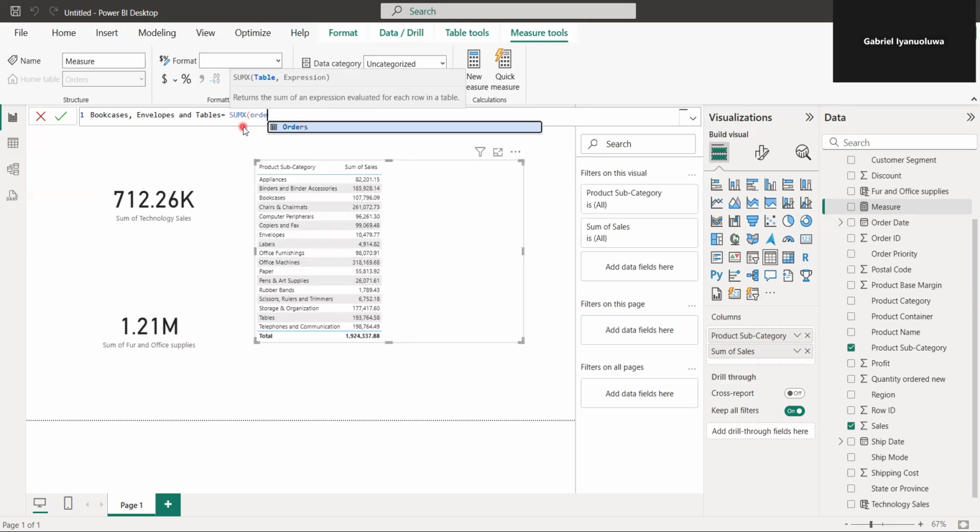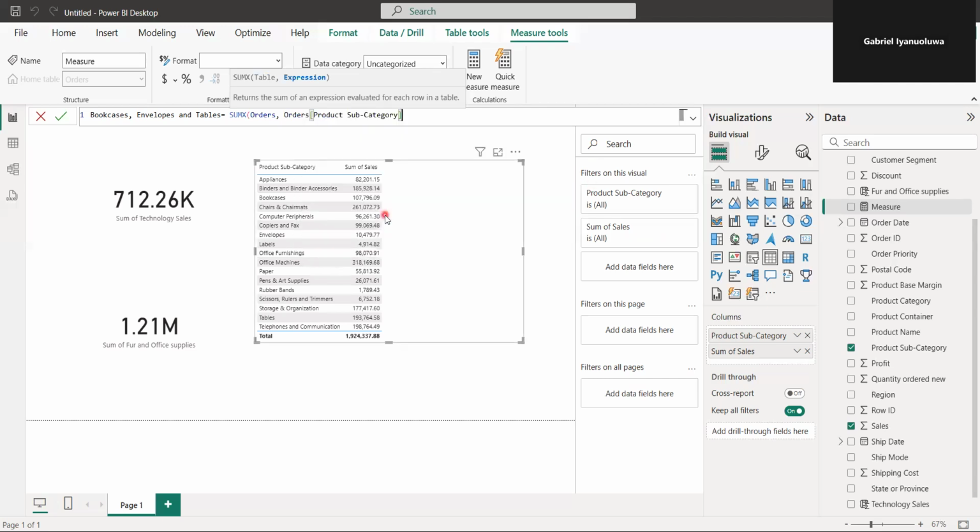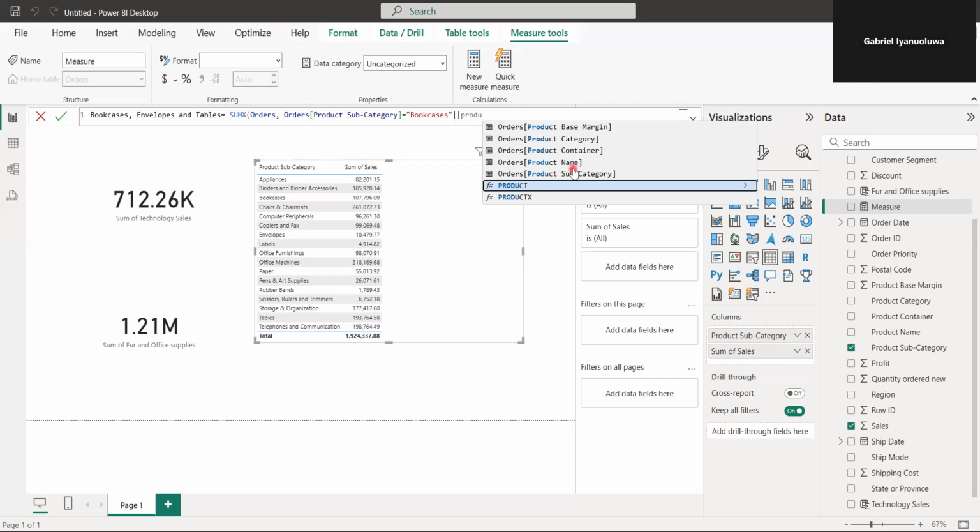So all these X help you to express yourself. They are called iterators or expressions. Under the table I'm working with, because I want to express myself, I want to calculate about three things at the same time. That's why I'm using SUMX for it. So, comma. What is the expression? I want to work with product subcategory. These are product subcategories. Then I have to click on the condition I'm working with, both cases. So I will press shift and the vertical line on my keyboard. So again, products of categories.